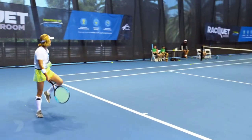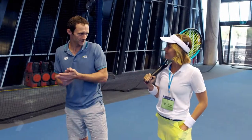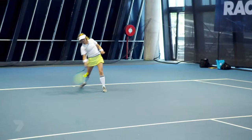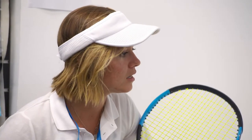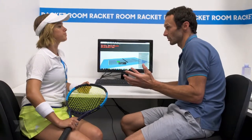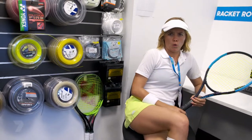Paige, what we see first and foremost is a lot of variety in the ball toss. When you've got that much variability in your ball toss, it makes it really difficult to control the outcome of your serve. Good news though — we had one land in the target area. In terms of numbers, your speed was 51 kilometres an hour. So comparing that to the top female players in the world, the top ten serve at around 151 kilometres an hour. We've got a little bit of work to do.